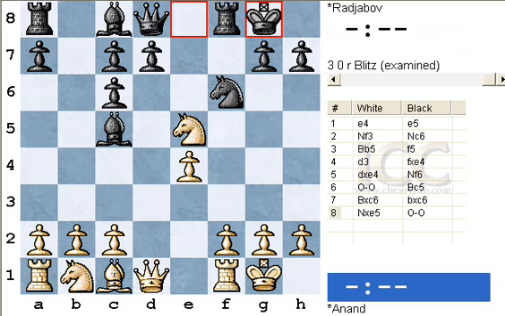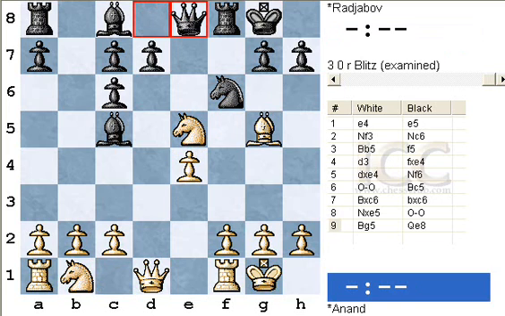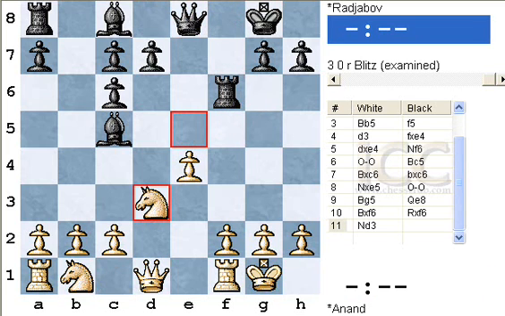Black is a pawn down, but threatening knight takes e4, threatening queen e8, attacking the knight on e5. Indeed, what to play after bishop g5? The move which was played by Anand: queen e8, bishop takes f6, rook takes f6, knight d3, and bishop b6.